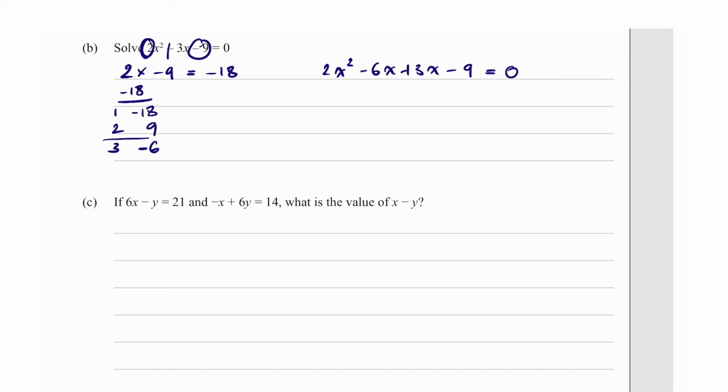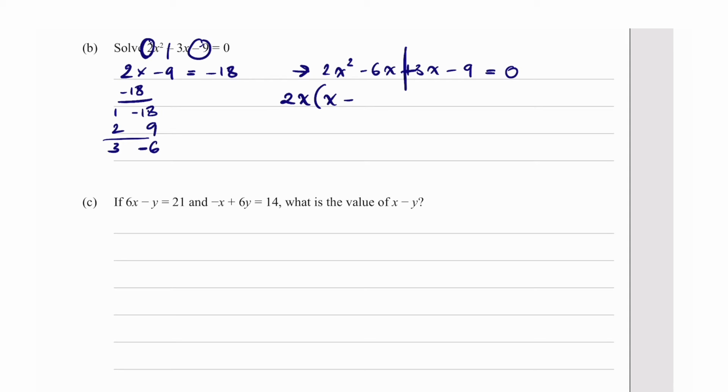The next thing I'm going to do is factorize it in half. So I'm going to factorize these two terms and these two terms. In order to do that, we need to pull out the common term. For this first part here, what is common between these terms? Well, they're both multiples of 2, so I can take 2 out, and they both have an x in them, so I'm going to take an x out. Now 2x times what gives me 2x squared? Well, 2x times x gives me 2x squared.